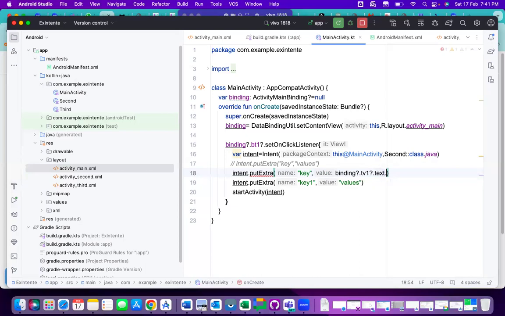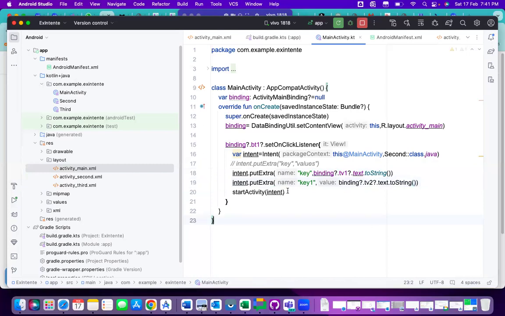Whatever text I'm getting, I'm converting into a string. And here I'll add TV2 in the same way.